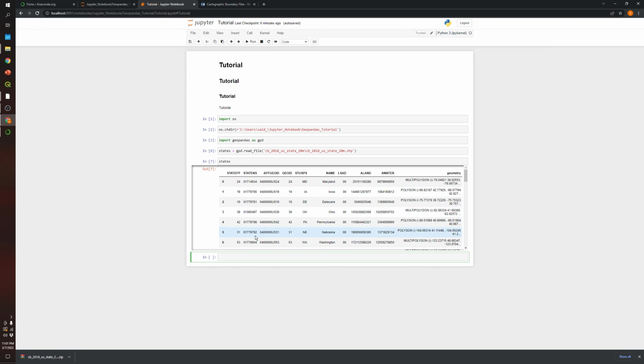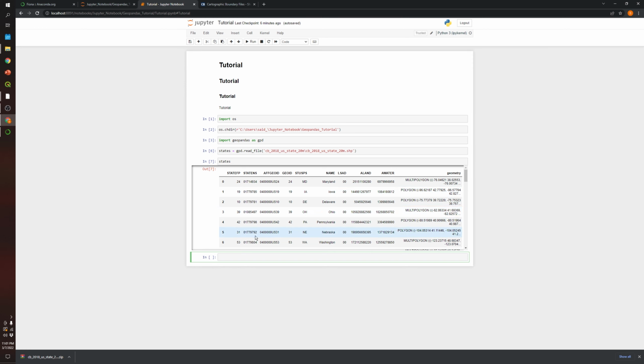Perfect. So now if you wanna take a look at the data without printing everything, you can type states.head, and you can see just the first 5 rows and all the columns. Perfect.